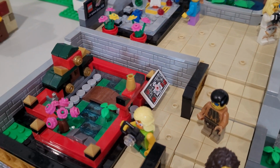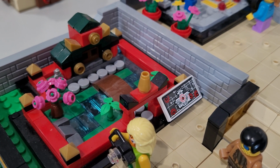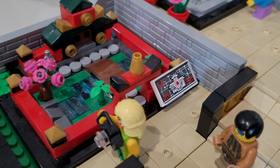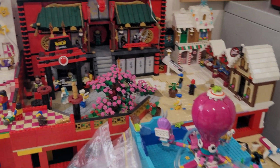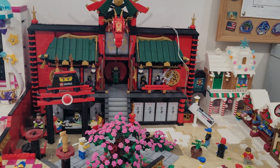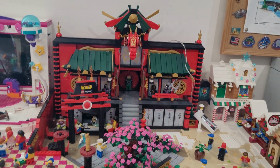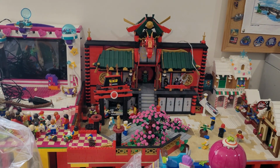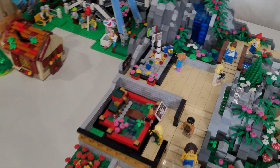We've now got here a mini scale of one of the Ninjago sets. As a matter of fact, that tile there is from that set, and if I swing the camera around here, you can actually see it there. I still have that built, which I will dismantle soon, but that's pretty much what that's based on. That's not the actual complete set. Well, that is sort of the complete set. I did a lot of work modifying that one.